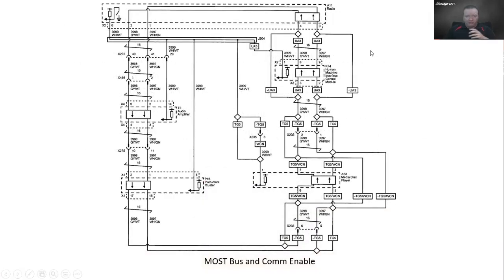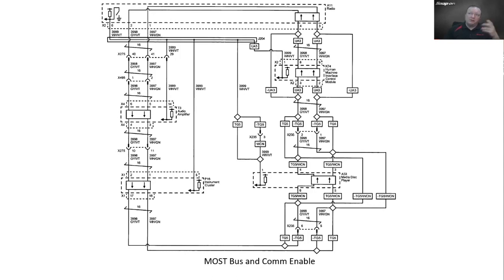So here's just an example of a MOST bus on a vehicle. I think it's on a Cadillac. Now, some vehicle manufacturers use copper wire. Some manufacturers use fiber optics. That's the word I was looking for. So some can be copper, some can be fiber optics. Either way, you're probably not tapping into this network to test. You can, I guess. If it's fiber optics, you're not going to be able to see anything because it's just light transmitting, and then we have translators on either end. So you're really not going to be able to tell anything with that.